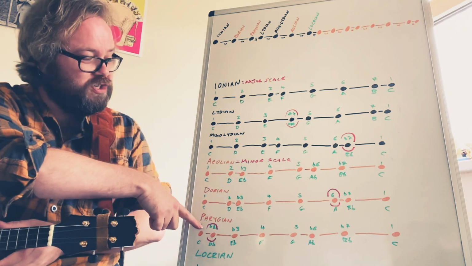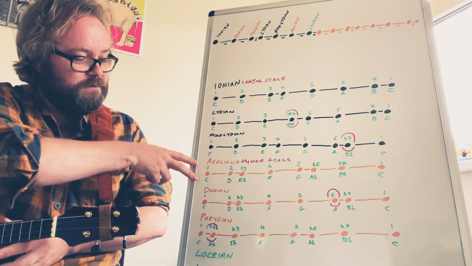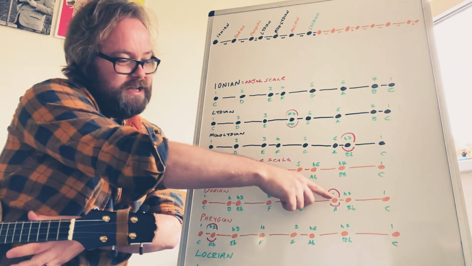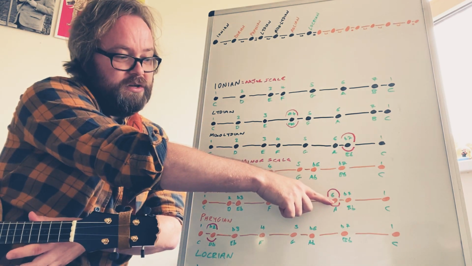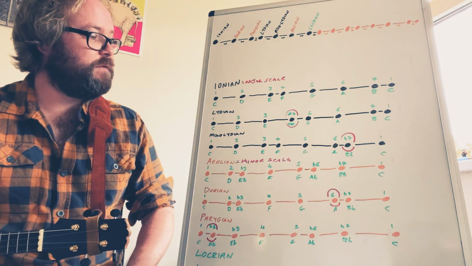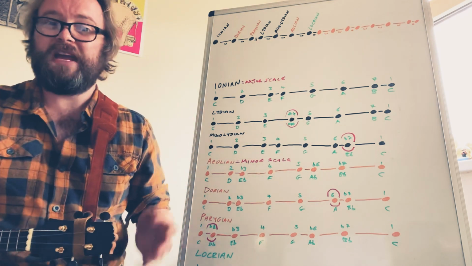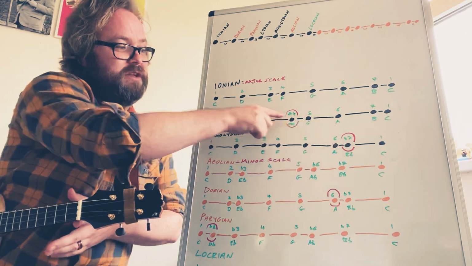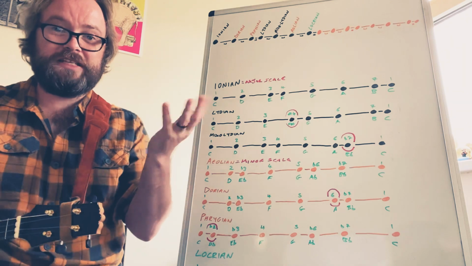And again, that simplifies things further. If we know that the Phrygian is rarely used, you've only really got 2 minor scales to learn, and all you need to know is if you know your natural minor, Dorian is almost the same, only it has this 6 instead of a flatted 6, and 3 major scales. Not that bad, huh? And if you know your major scale and you learn those 2 differences, easy peasy.